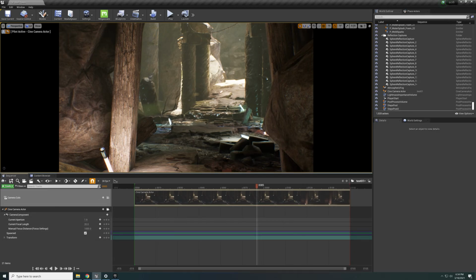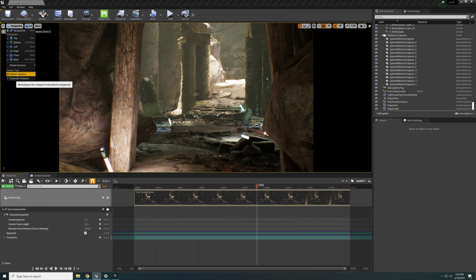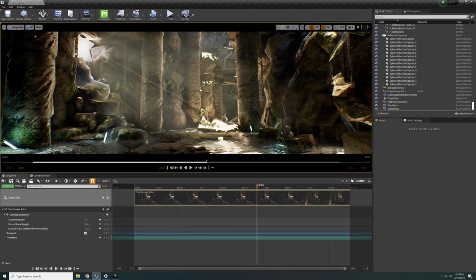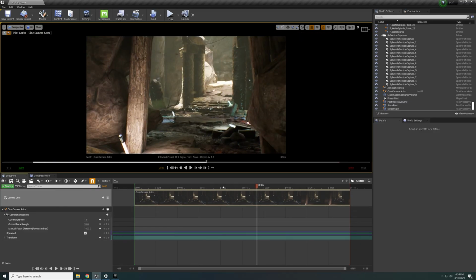Another thing that I like to use when I'm doing sequencer is to go here to perspective and change from default viewport to cinematic viewport. Over here it's cinematic viewport, and I actually have to go back to my camera. Another good way to go back to your camera is just by hitting this little camera button. That's going to send you back to where your camera was. All right, so each little space over here is going to represent the parameter that we are moving on this side.